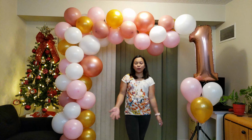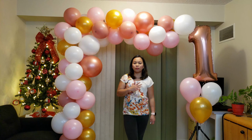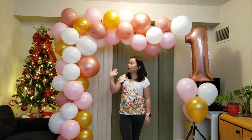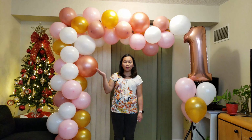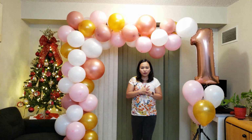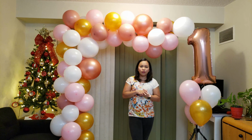Okay guys, so now we are done with our first birthday balloon decorations. Basically we have a very simple and easy to make balloon garland. This is perfect for a budget friendly decor.